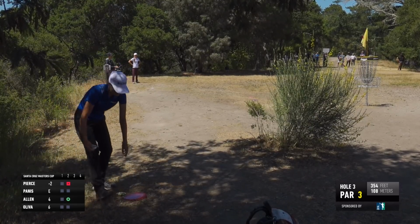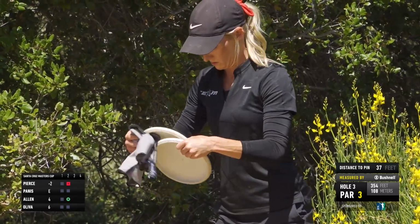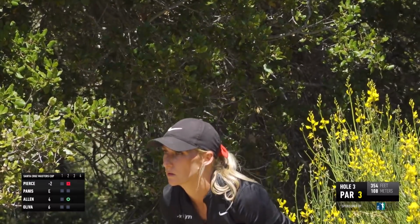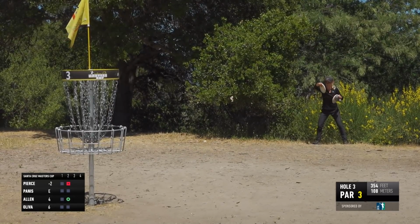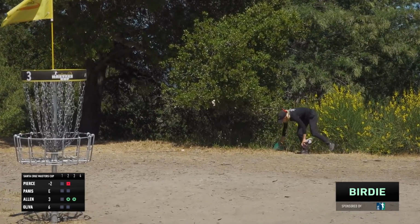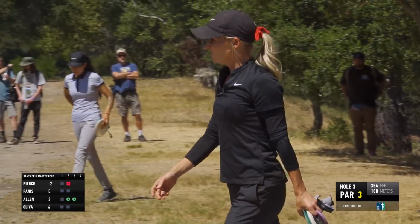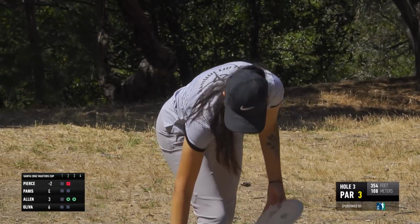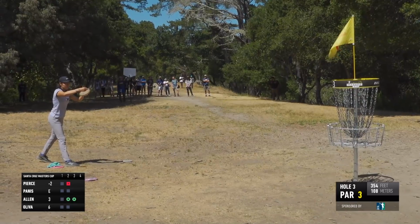Almost. Just a little bit short for Kona Panis. And Katrina, pin high, outside the circle on the left side, looking to get 2 in a row. And again, she does it. Confidently fired up on the putting green. We have Katrina Allen carding 2 birdies in a row just right out the gates, putting her within 5 of Paige. Although Paige does have this birdie putt ahead of her.